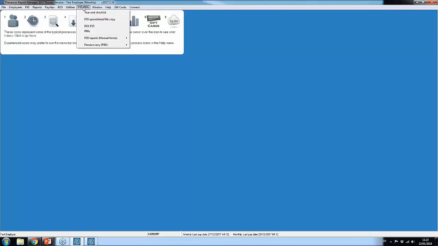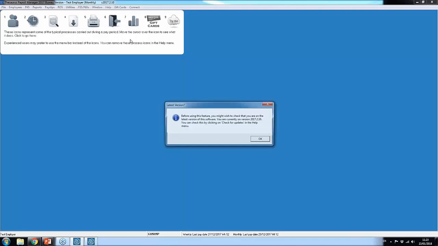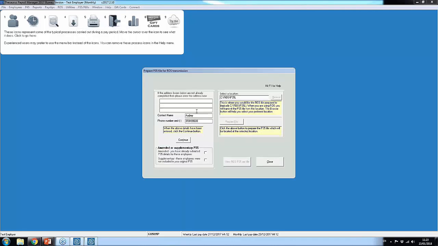So now if I go back to P35, P60s and ROS P35. Okay, so my validation message is gone. Everything that the system thinks I need has already been entered. If I want to put in the employer, yes, I can, but it's not a mandatory field. So I can click on continue. As I said, the location will default to C:\ROS\P35L. So that's where you would browse within ROS to upload the file to them, and prepare file.